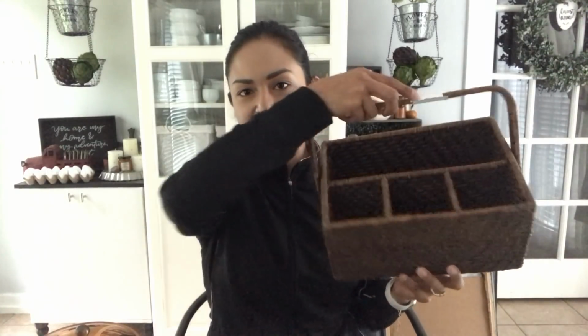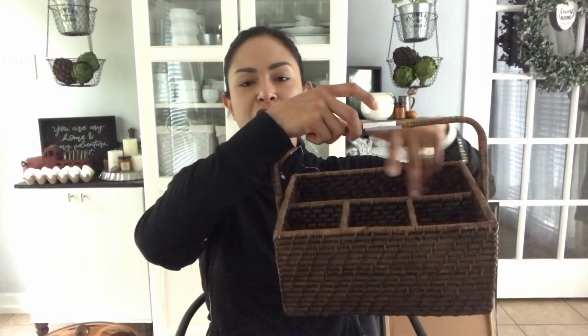I got this basket. It's a utensil serving basket. It does have the big pocket here, and then it has the smaller pockets. So when we do little get-togethers out at Bridget's house, she likes to put the plates and then the plasticware here in the front, and it just looks really adorable. And then Alma actually told me about repurposing it into a cleaning caddy. Like, you could put your spray bottles here, and then here you could put your gloves or anything else that you want to put on this side. I thought that was a great idea as well.